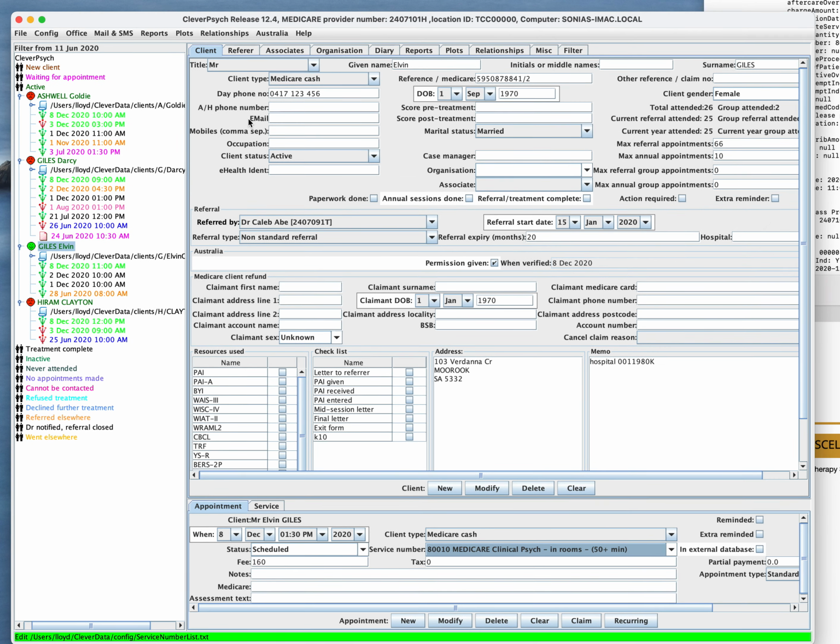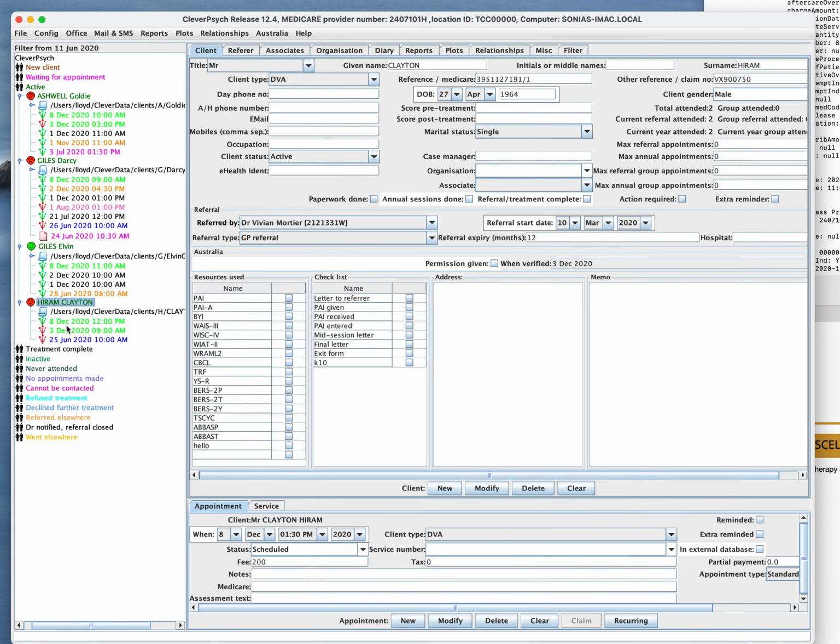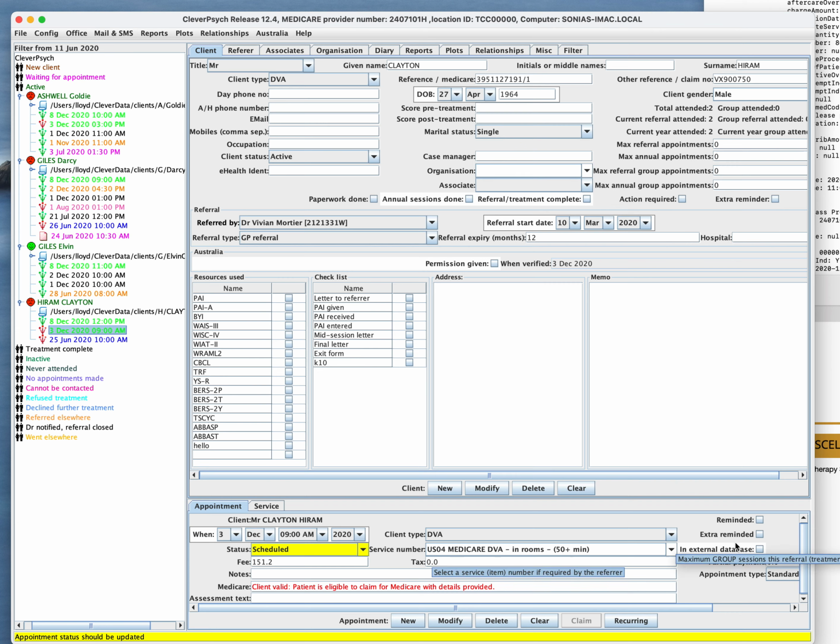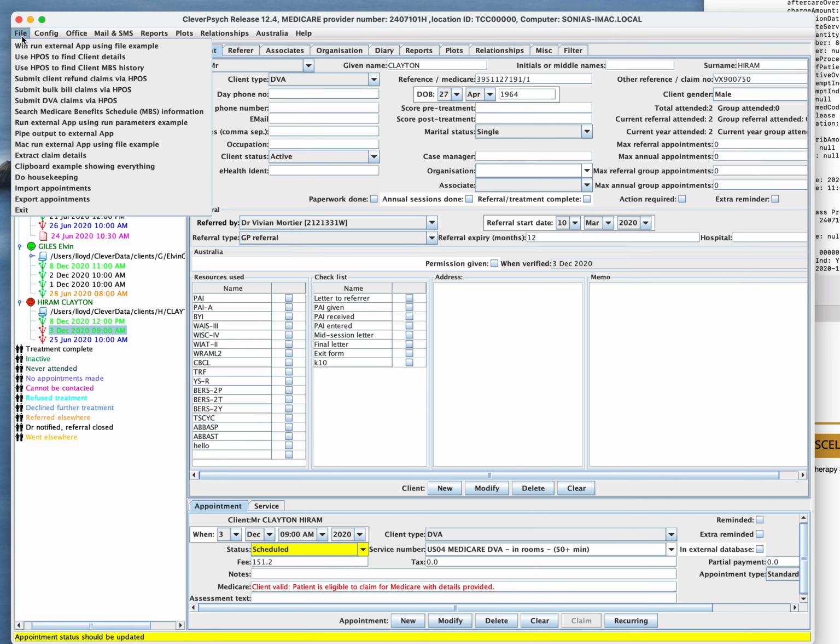One other thing you have is if, for example, you have a Veterans Affairs client, you can claim for these claims, and in fact for any claim, by using HPOS. If you go into the HPOS claiming area, you can copy and paste information out of here into the claims forms, but you can also use facilities here.